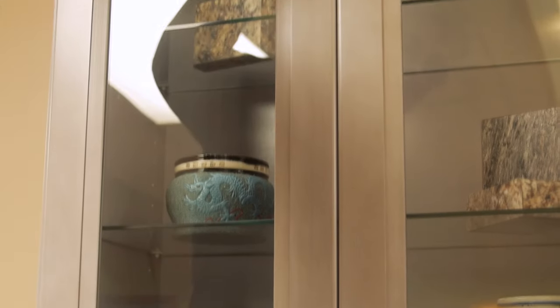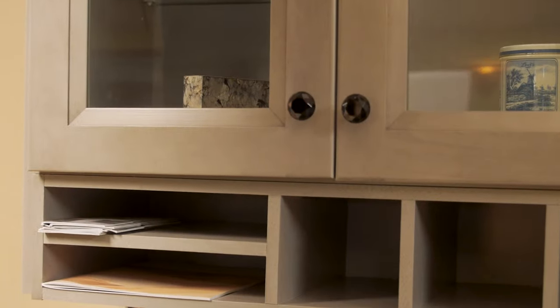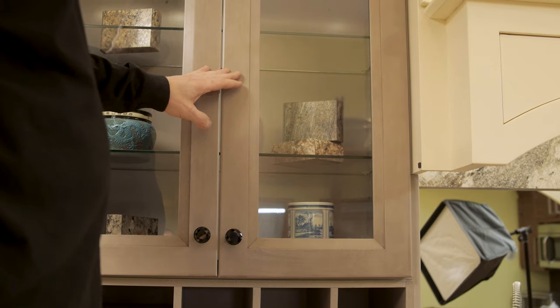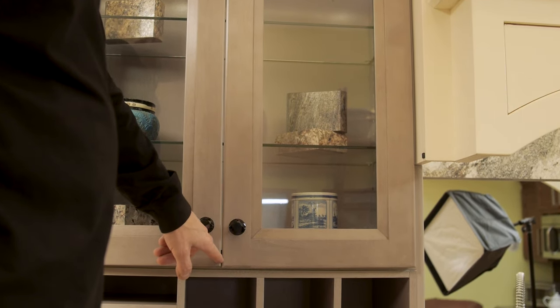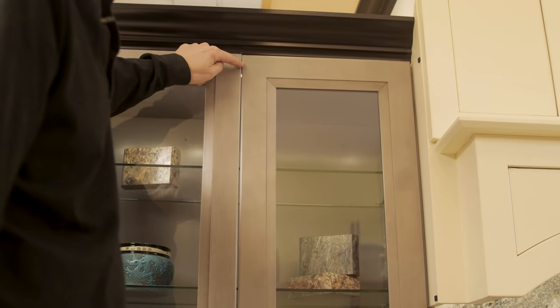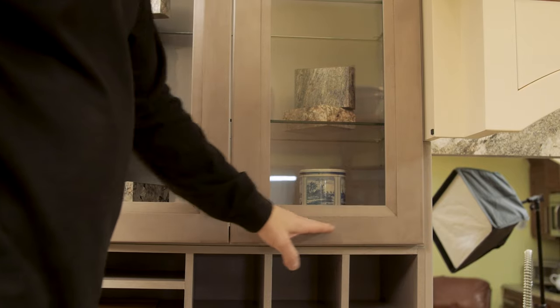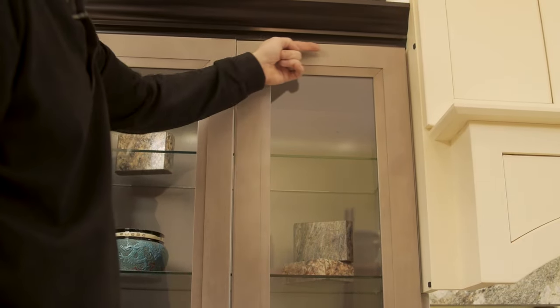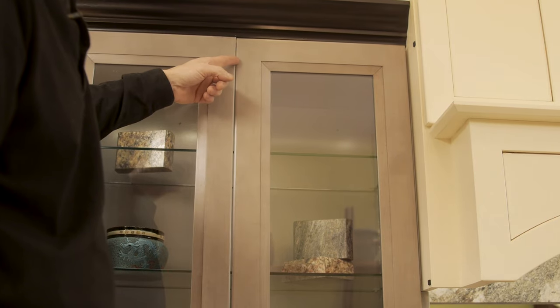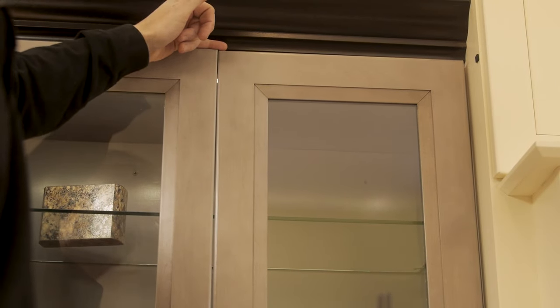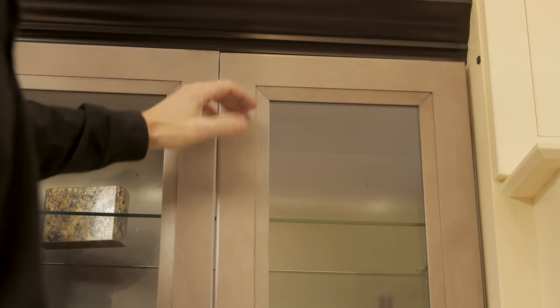Now they close, but I'm noting that the height is not correct. This door is higher than that one here, and also the gap is not correct - it's a little wider at the bottom than the top. Now we're going to move to the right-hand door. I note that the gap is about what I want at the bottom between the two doors, and it's quite tight at the top. That tells me that this hinge is about in the correct position left to right, but the top hinge needs to move out in this direction, which will increase this gap, and it will also lift this door to be more in line with the one next to it. Once I make that adjustment, we'll check out a few of the other features.